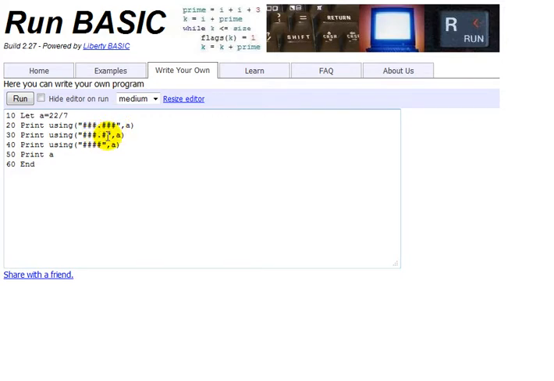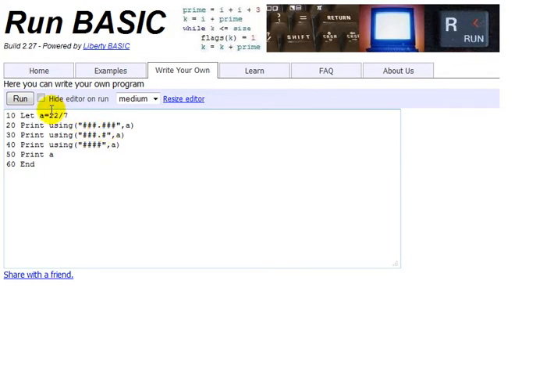We'll print it out with one decimal place, and one that I don't think I covered in the text tutorial. As you can see, we haven't got a decimal point there, just four positions, which it will assume to be in front of the decimal point, so it will just give us the whole number. Then finally we're going to print out the value of a, i.e. 22 over 7, just to show you that it doesn't actually adjust the value in a. All it does is format it when it prints it out.